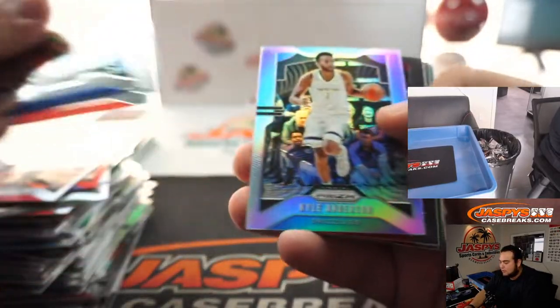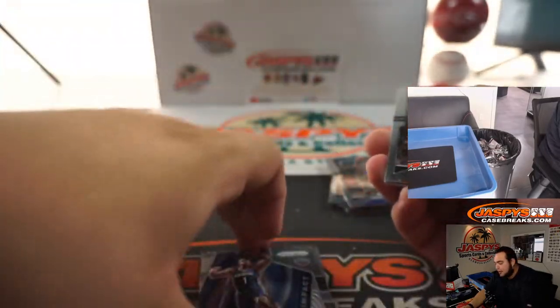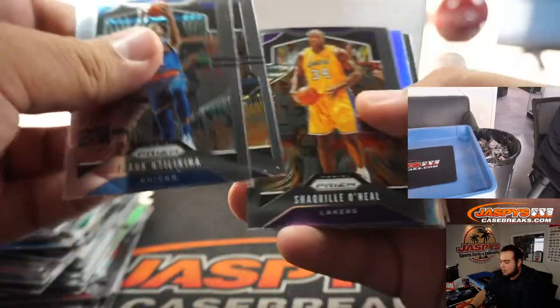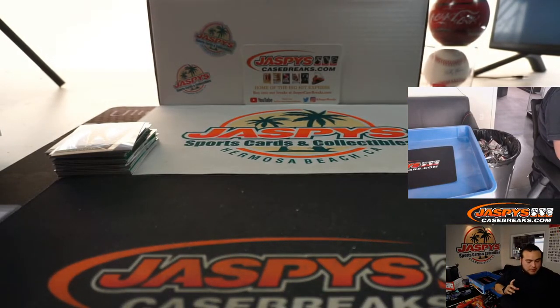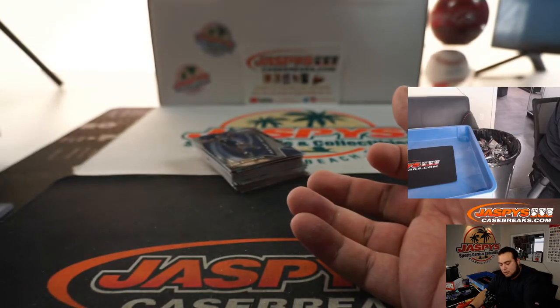Yeah, I'm just pulling these ones that we're going to be penny sleeved right now. Unless the Schofield is like a silver, then I think I do penny sleeve it, but these cards I'm putting to the side are just to be penny sleeved, but I don't have enough right now, which I'm going to go get some. Jalen Brunson. There you go. All right, let me get some penny sleeves, guys. All these right here will be penny sleeved. A lot of nice stuff in here. I had enough penny sleeves for these ones here.